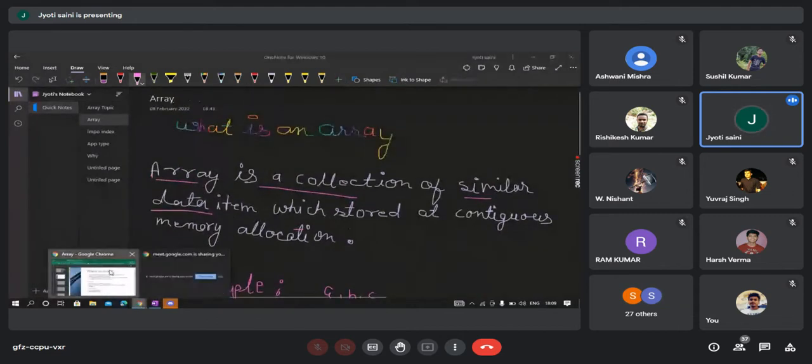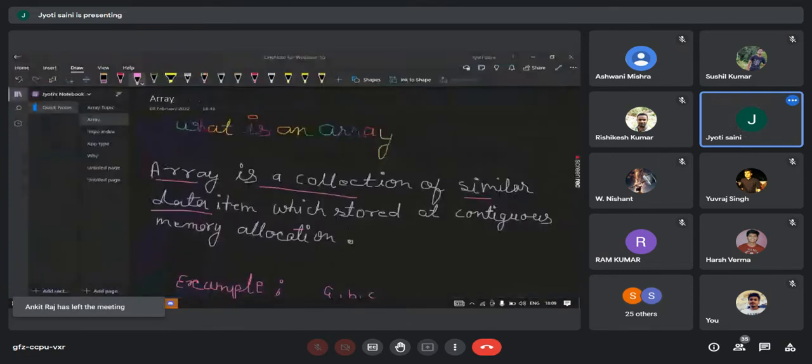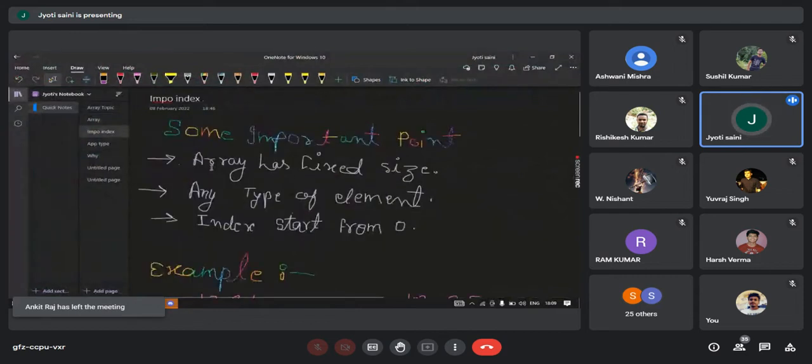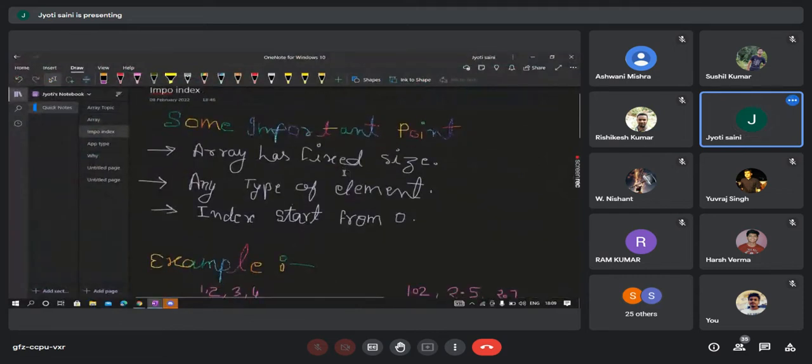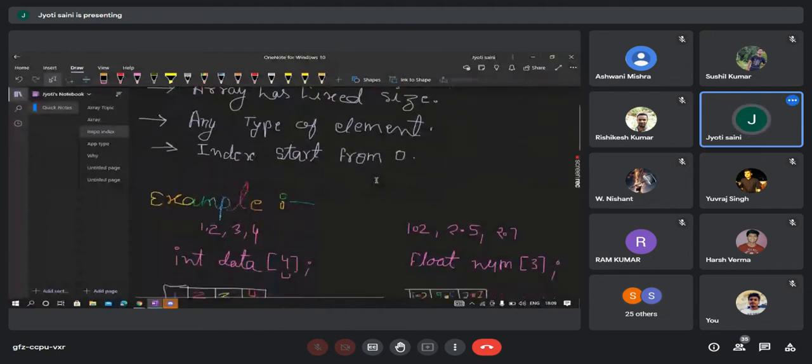Now an array has a fixed size. It means once the size is given to it, it cannot be changed. So now we have some important points about the array. The first point is fixed size. For example, I want to store 1, 2, 3, and 4.